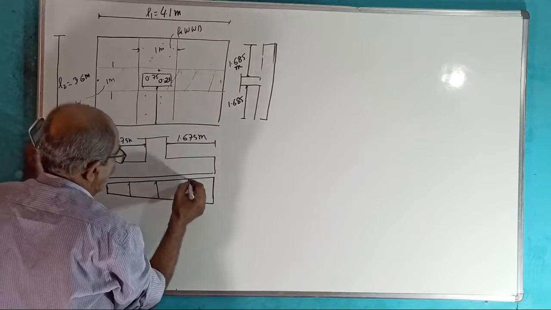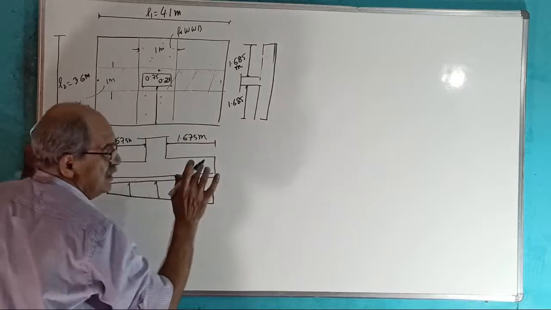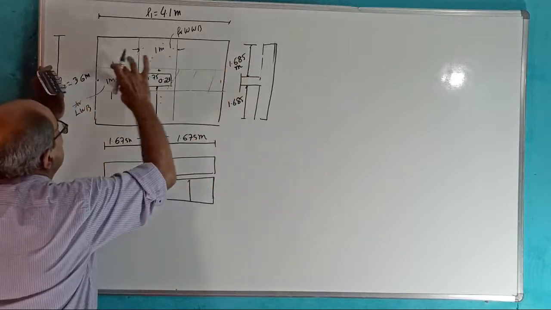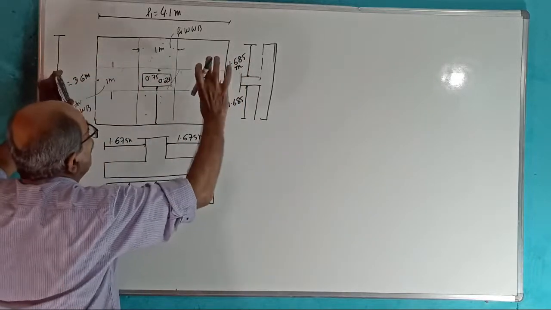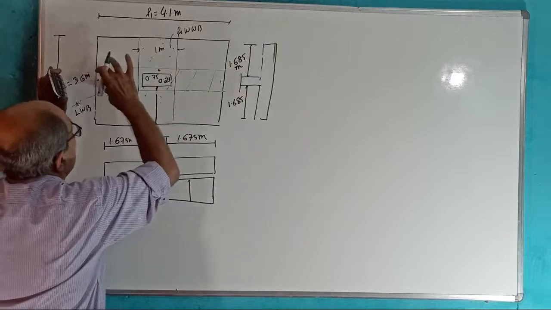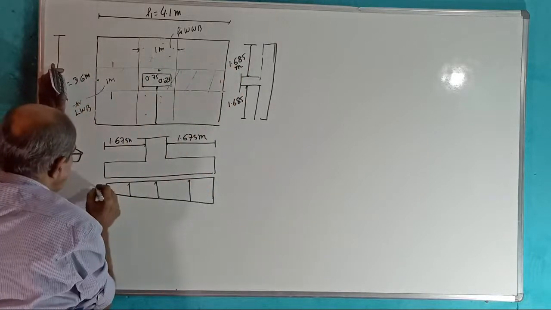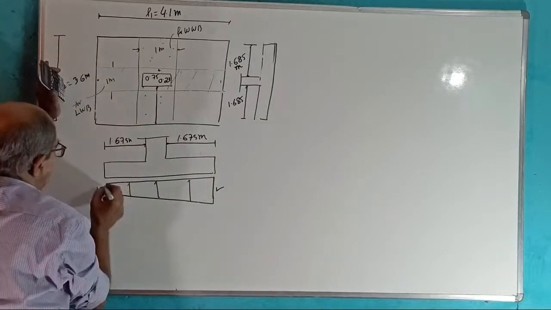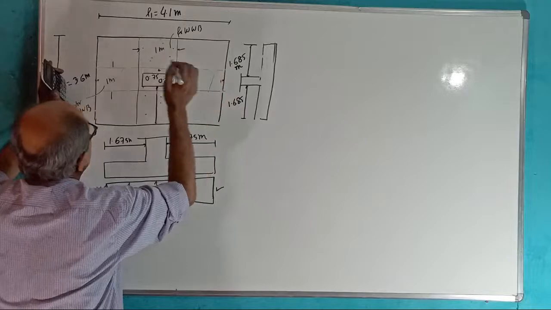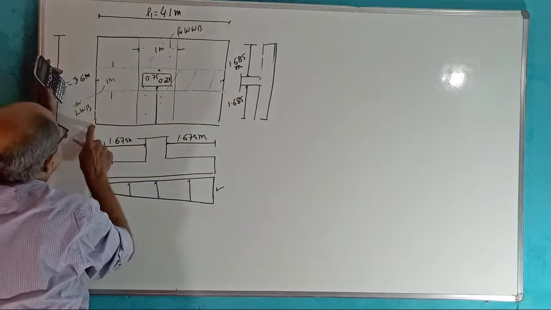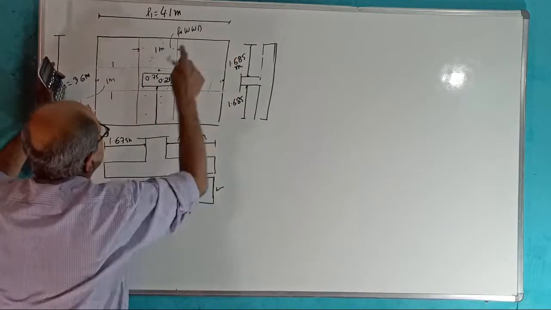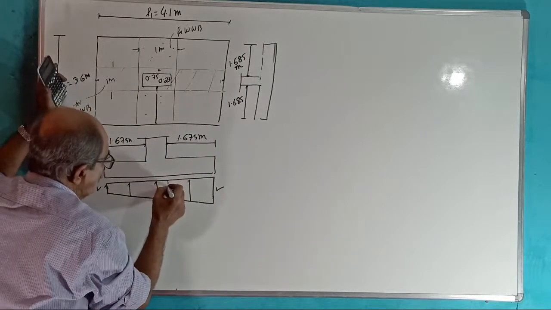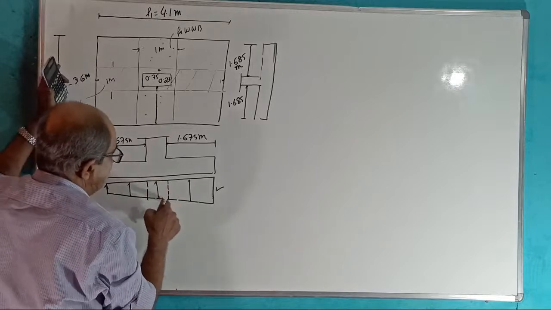Remember, everything is told for you. This is a pressure diagram. I am not writing once again. This is the pressure diagram for this 1 meter strip. Repeatedly told. Pressure diagram for central 1 meter strip. How you got this pressure? You got this pressure by this pressure here, and pressure here. That is average widthwise. Here also average widthwise. Get the pressure. You plotted here. Then you also got this pressure by interpolation.